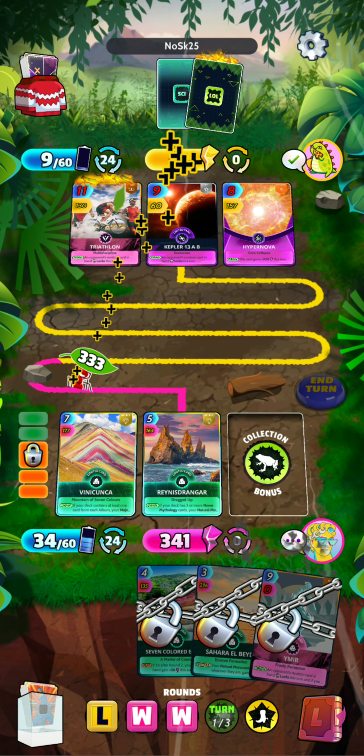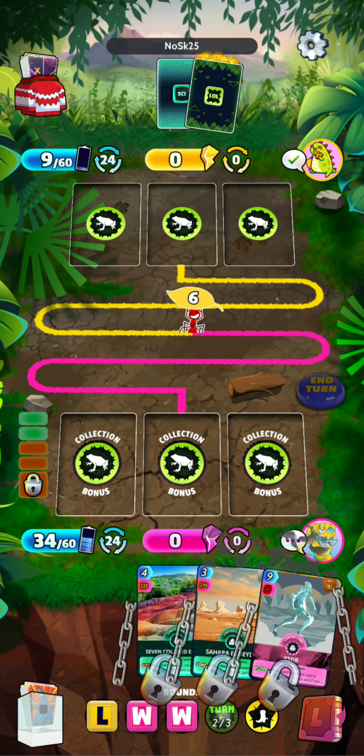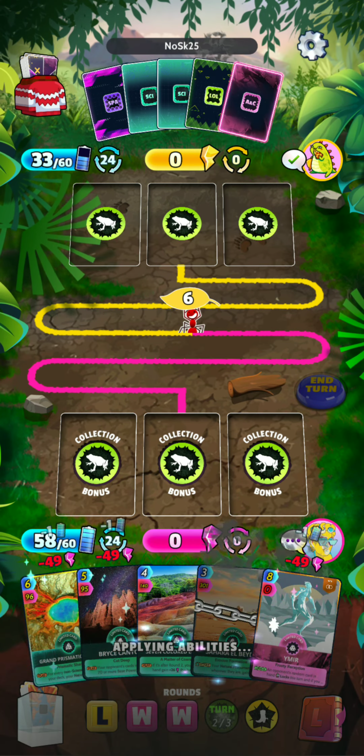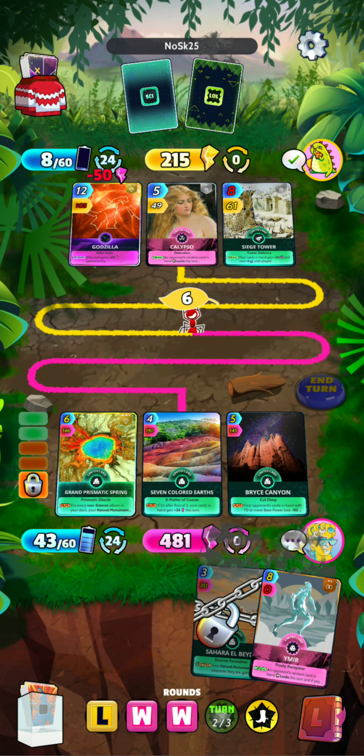So we're only a little bit behind. Hopefully we get our 7 coloured Earths back next turn. And there's our Bryce Canyon as well. So we'll go with the 3 of these for a 4-8-1. We do a little bit of chip with Bryce Canyon, but it is enough to get a nice lead on him. He did lock our Sahara, but it became unlocked, so I think we are in for the win this round.